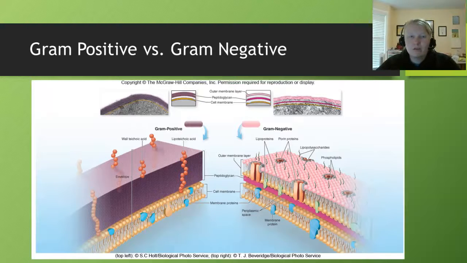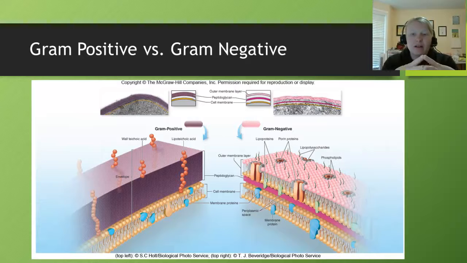So the first way we differentiate cells in the lab is gram-positive and gram-negative cells. One of the easiest ways to remember these is the P&P rule. Gram-positive cells stain purple, whereas gram-negative cells stain red. So let's first look at our gram-positive structure. Gram-positive structure has a really thick peptidoglycan wall. You see that there on the slide? This is what takes in the dye, and we're going to talk about how that dye works on the next slide. It also has various acidic structures found within this peptidoglycan, and the acids help the cell maintain the wall.